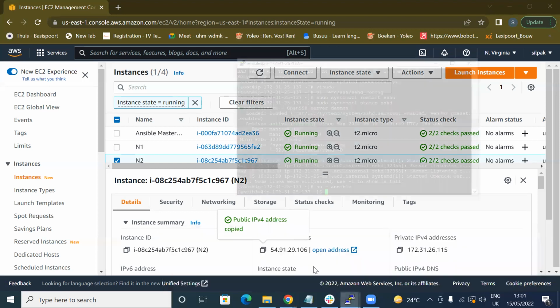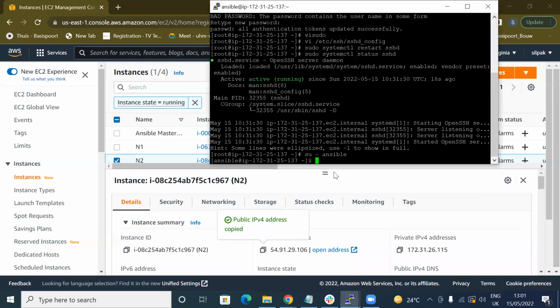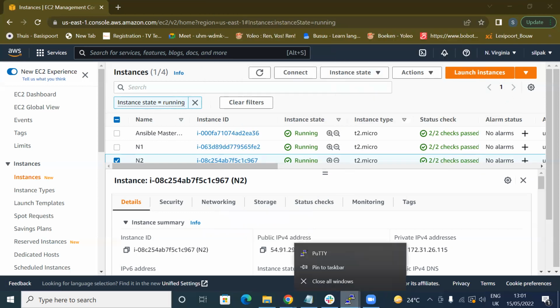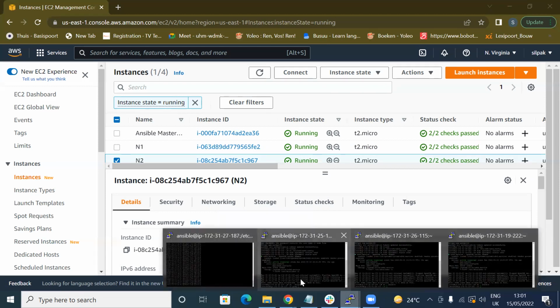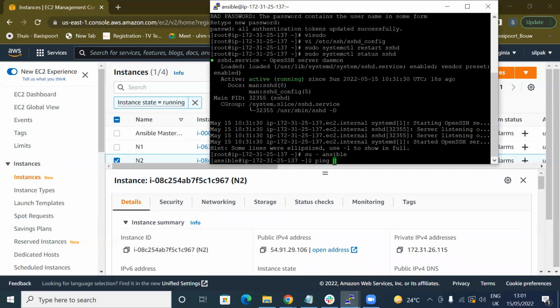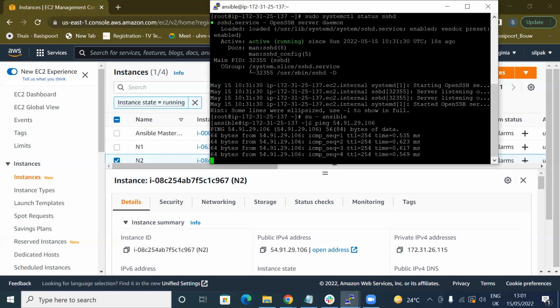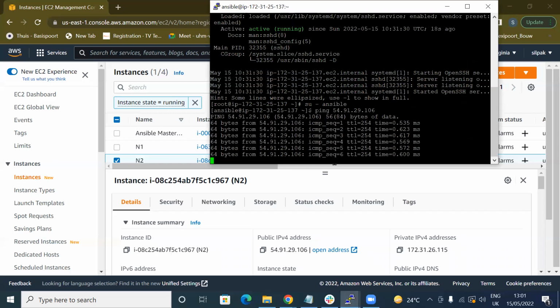You have to ping from N1 only now, because you have enabled ICMP only on N1. Yeah, now it's pinging, right?